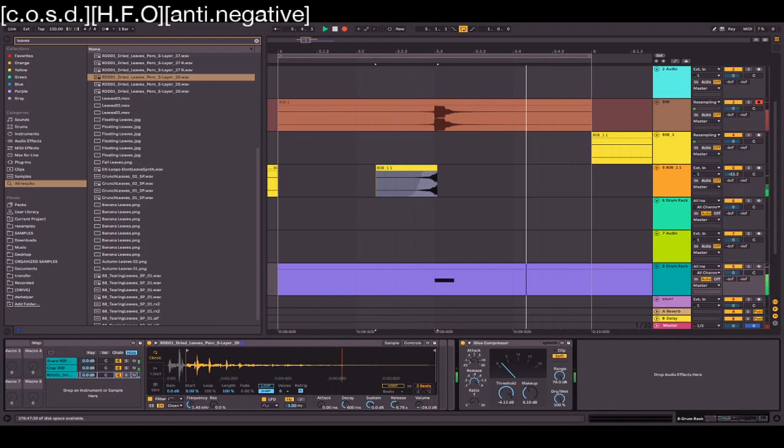So this one is a texture, so I'm going to pull out the low end. This one I don't need that much processing for. It's going to be a layer.